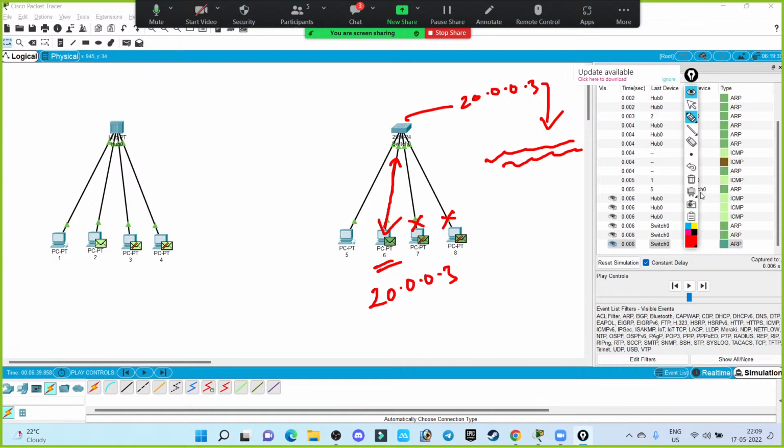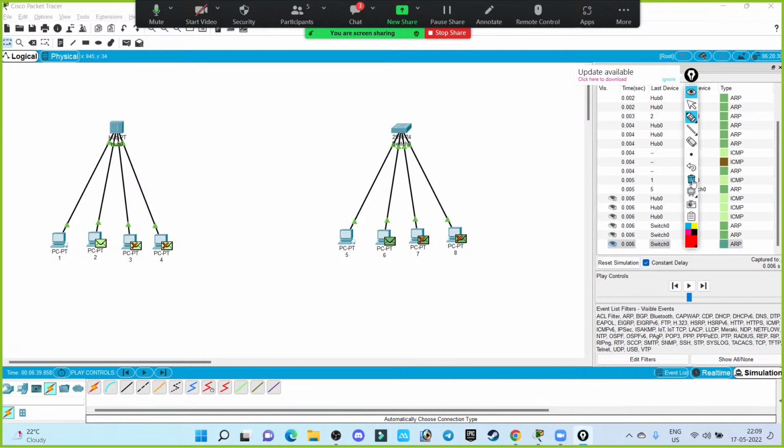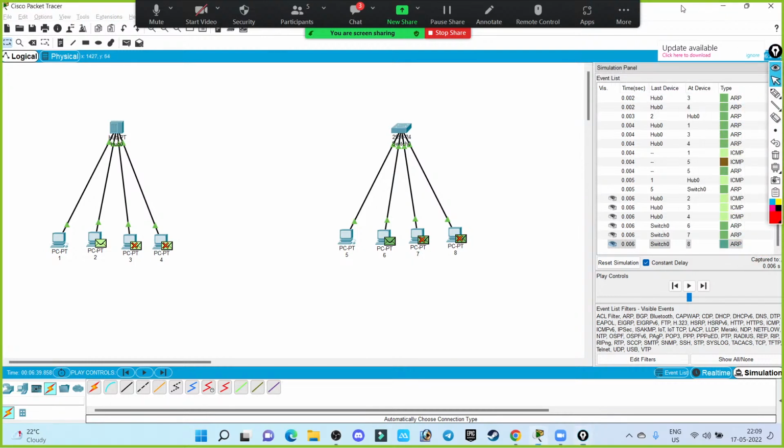Let me explain with the practical, then only you will understand what I am trying to explain. Now let's click on next. As you can see, only one device has sent a reply to the switch. Click on next.